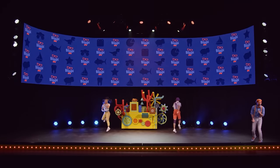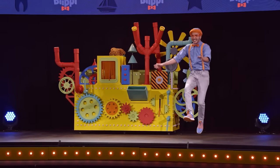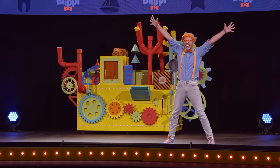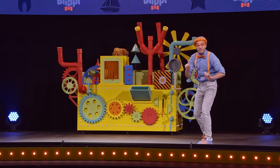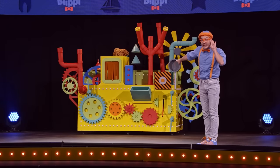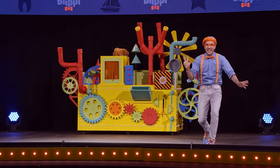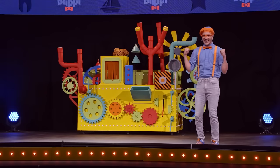Buddies. No problem, Blippi. Anytime, Blippi. Whoa! Look at it. This is my surprise for you. It's a party machine. See, when I press this big orange button, the machine will work and we'll have a big party. What do you think? Should I press the big orange button? Okay, good. Now press the big orange button, and on the count of three, we'll all have a big party! Count with me. One, two, three!